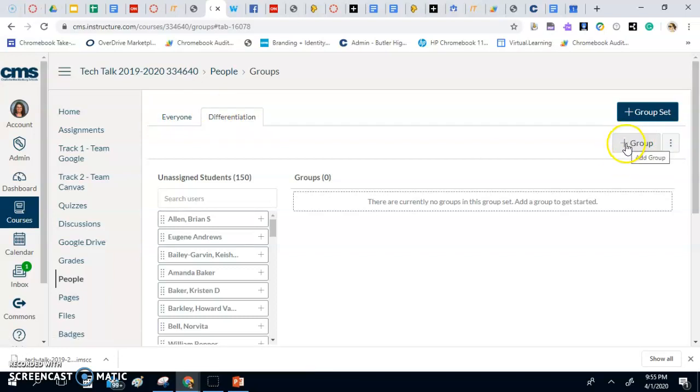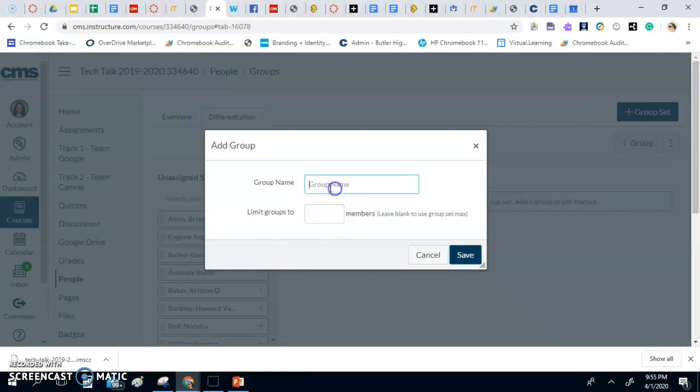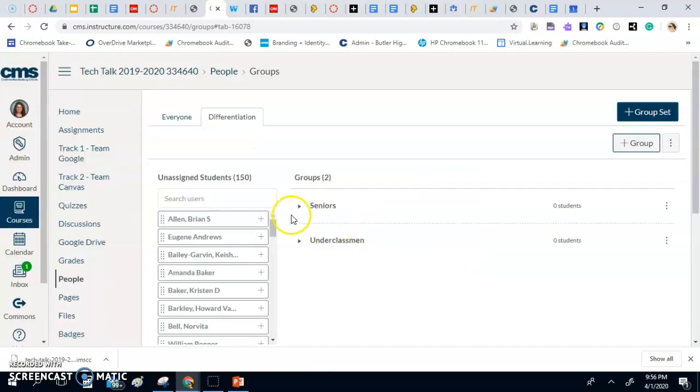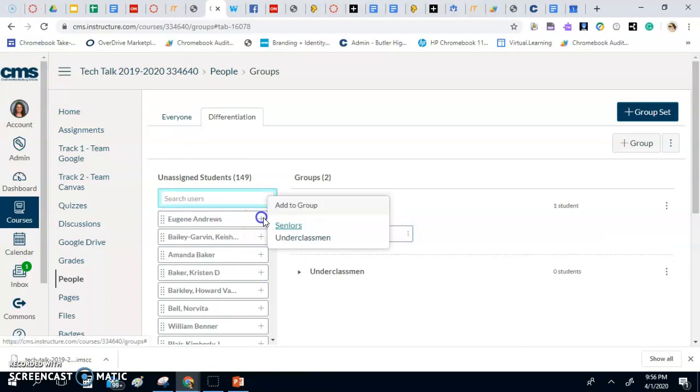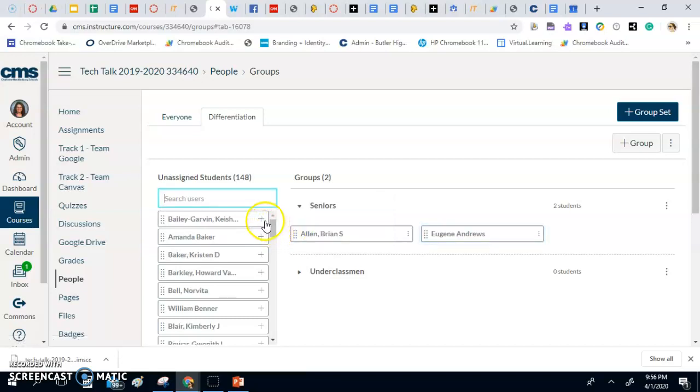So now I click this lighter gray plus sign for a group. So I'm going to make one group name and I'll call them seniors, and I will make another group name and I might call them underclassmen. You may not need to do 2 groups. You may only need to do your senior group. It just depends on if you need both. So for each group, then I simply can click the plus sign to add group members into the group that I want them to go into. Okay, so I can add a few group members into it.